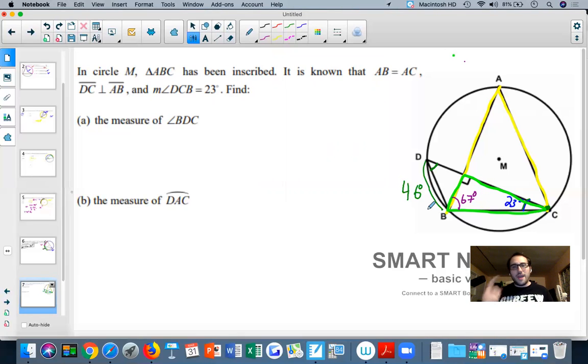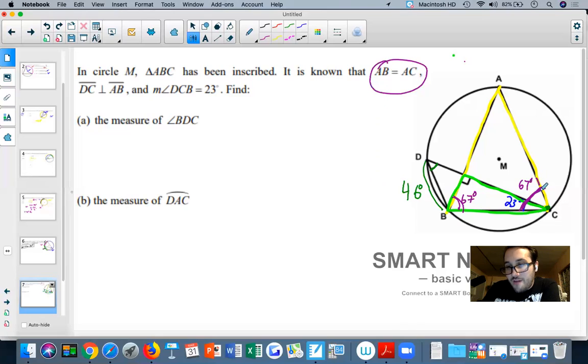Okay, but wait. Aren't those two sides congruent? Remember the yellow sides that we outlined? If two sides of a triangle are congruent, what type of triangle is it? Yeah, it's an isosceles triangle. And what else do we know about isosceles triangles? Yeah, you're right. The angles that are opposite those congruent sides are congruent. So the opposite angle of AC is this one, which is 67. But the opposite angle of AB is this whole angle. So this whole angle, ACB, is 67 degrees.